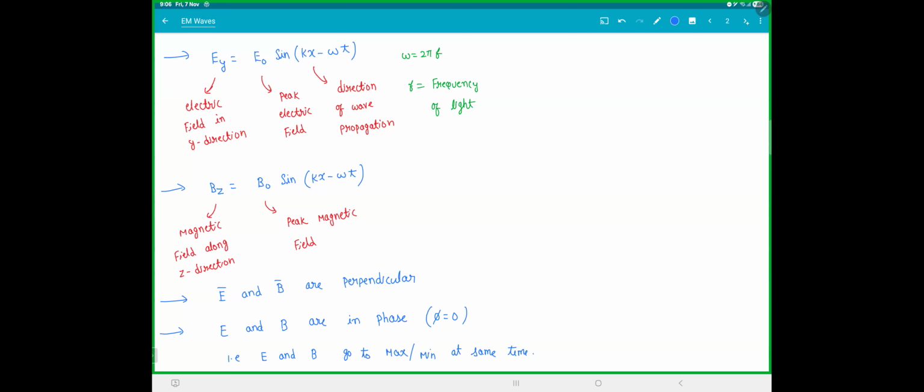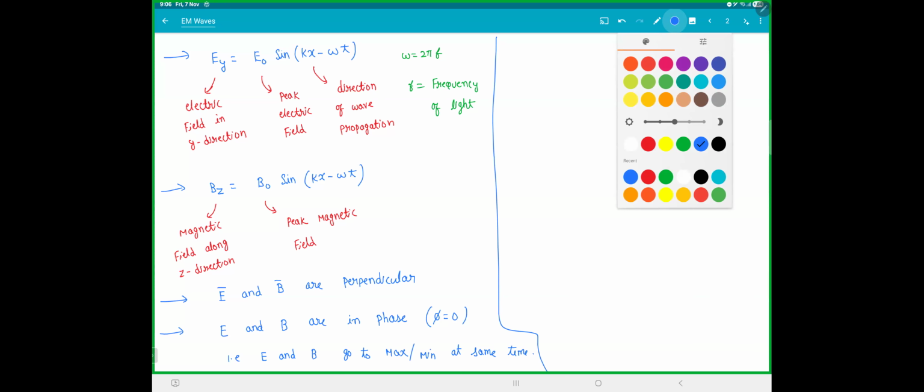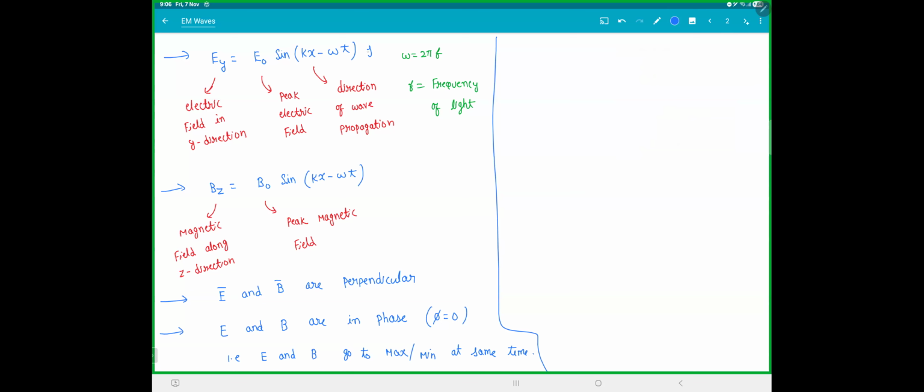There was a question like that in CET. They gave 4 options and they asked something like this. Most people thought E and B will be sine and cos because someone said it is perpendicular. So they thought sine omega t and sine omega t plus 90. Perpendicular vectors doesn't mean the phase angle is 90. So don't get confused. Meaning if you have to write it, I'll write like this. This is Ey j cap, and this will be Bz k cap. Got it. So this is perpendicular, not the phase.